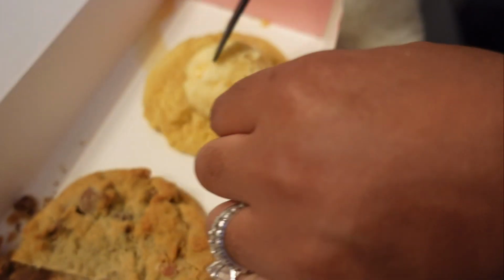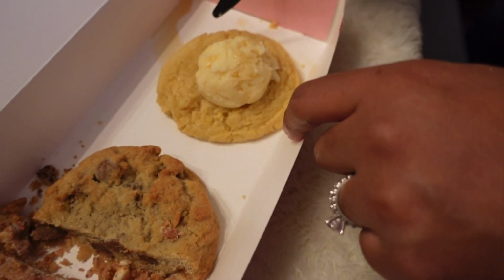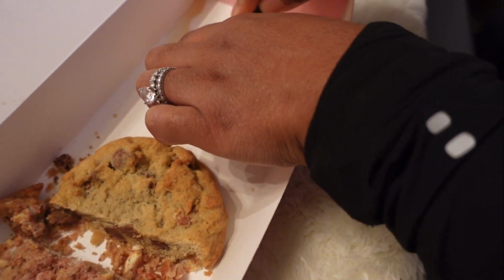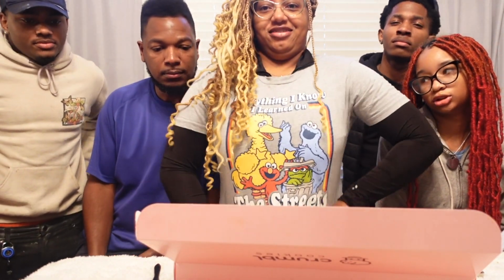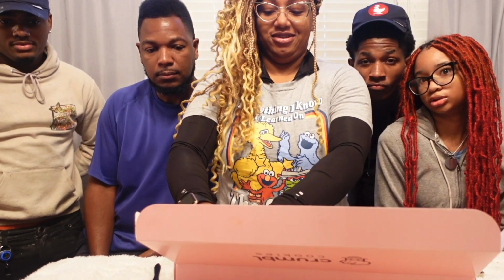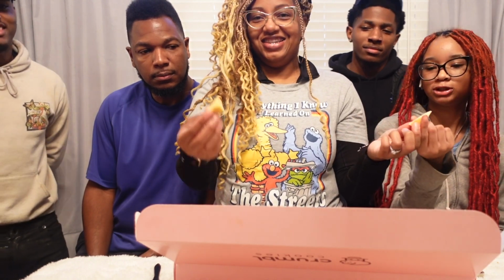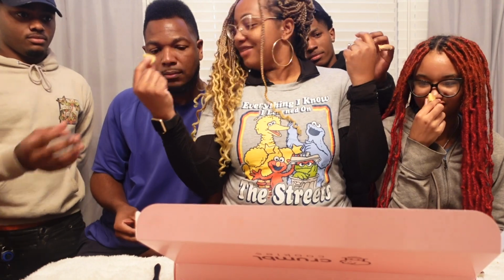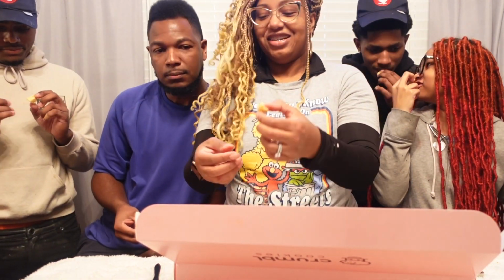All right, so we're going to cut it. This big puff cream. Like, even with cake, I don't eat a lot of icing, so that I don't want. I think the kids the same. They don't like a lot of icing either. All right, so we're gonna try the cornbread cookie. Get that together. Who want this piece? It look like cornbread. Ew, it's so tiny. Everybody get some? Look at my eyes, look at the smile. Like cornbread. Everybody got it now?